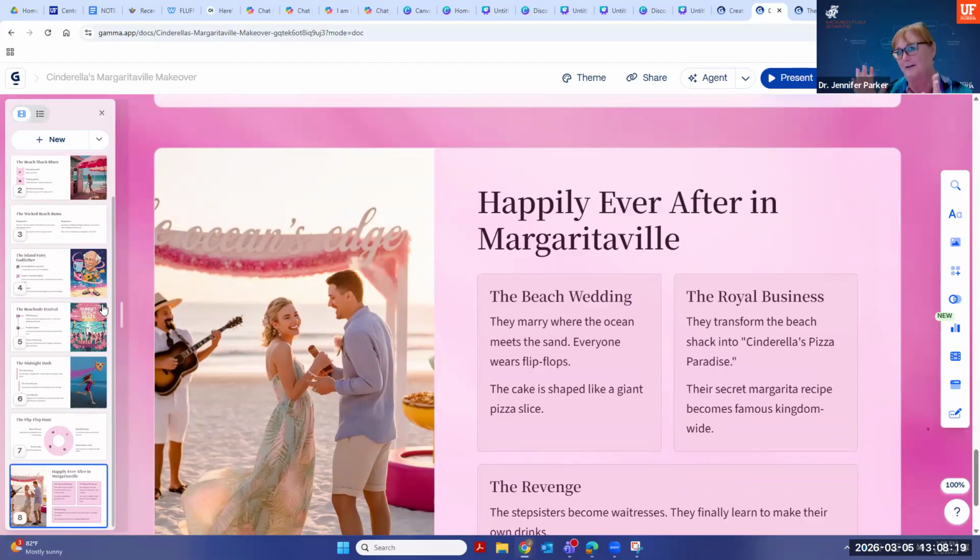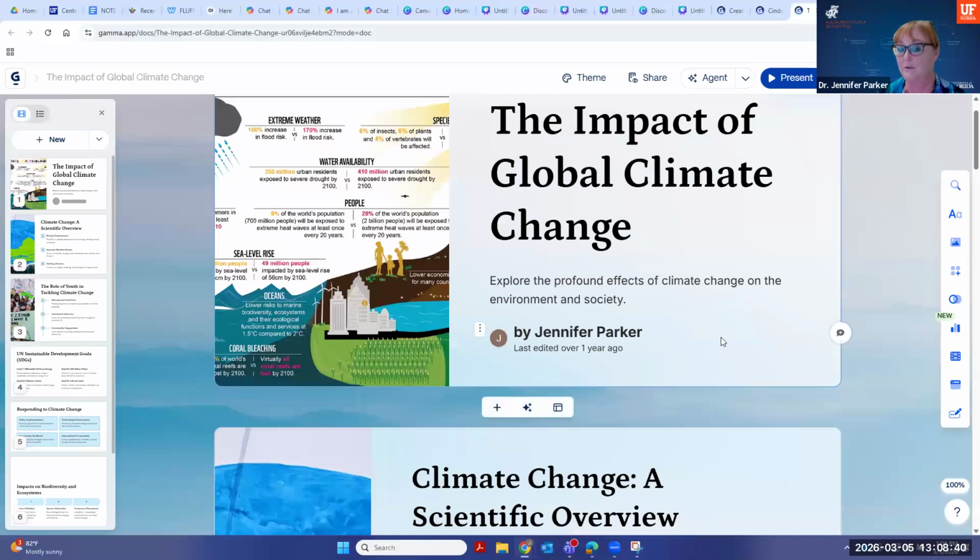We've got Melina here in our CTE, and she teaches the Taylor Swift class. And so we've been talking about trying to get the students to take a Taylor Swift song and retell the story here in Gamma. So that is Gamma. You can also use Gamma, obviously, to do something important like teach your class. Here's an example of the impact of global climate change.